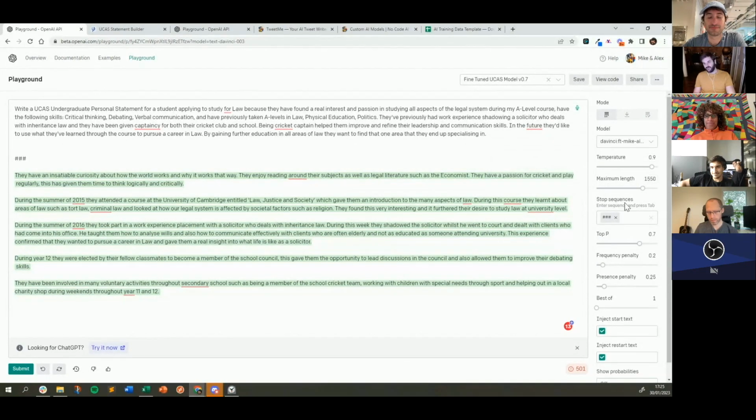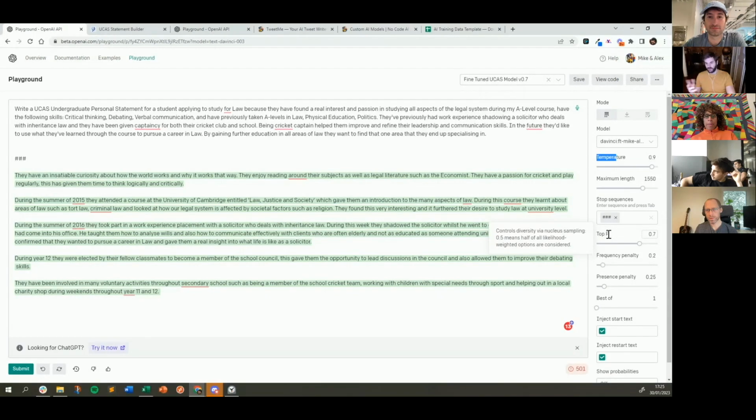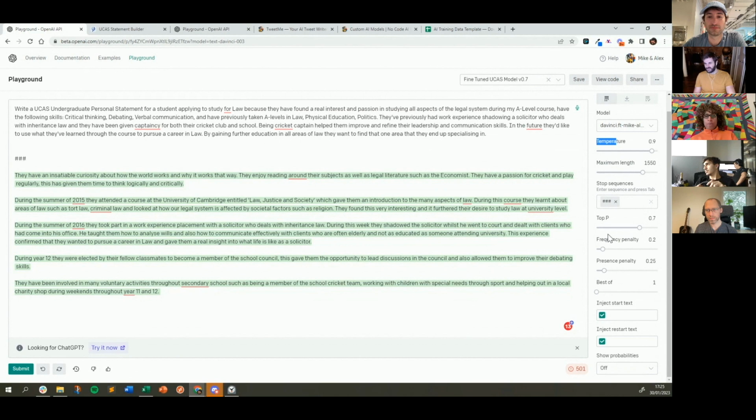You generally also only want to vary either top P or temperature. This isn't a very good example, but effectively you want to keep one of them at 1 and vary the other. Top P is again another form of getting more variability or creativity into answers. And those are probably the main ones that you'll want to play with. Frequency penalty and presence penalty can also be useful. Frequency penalty basically says how many times the completion is allowed to use certain words.